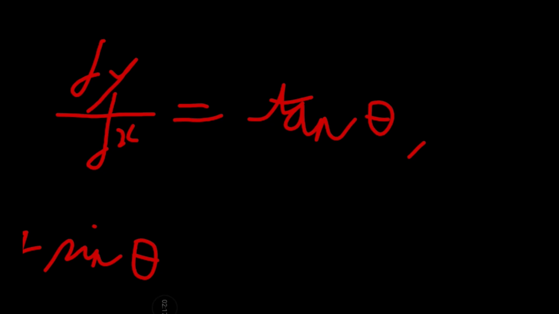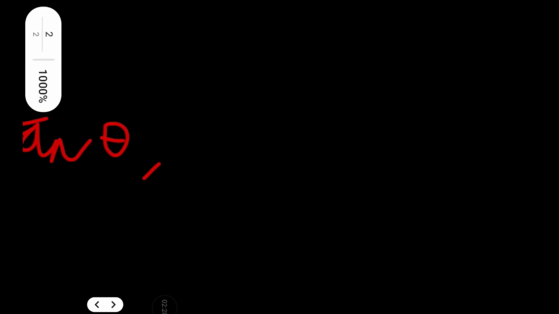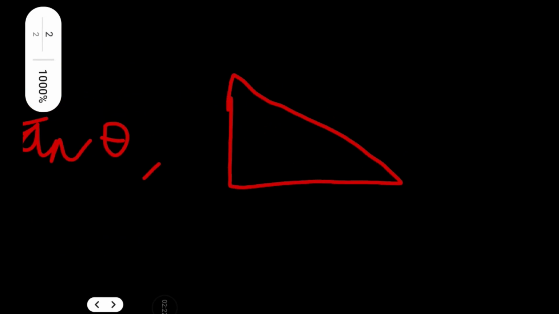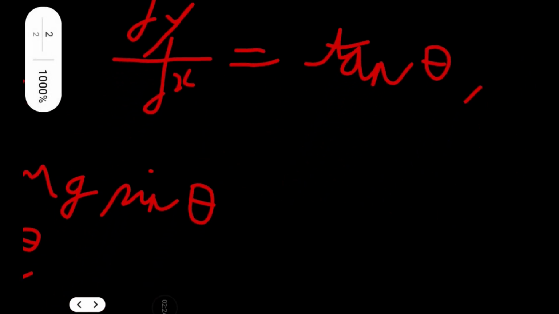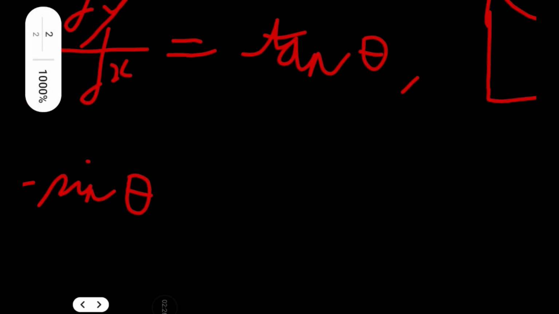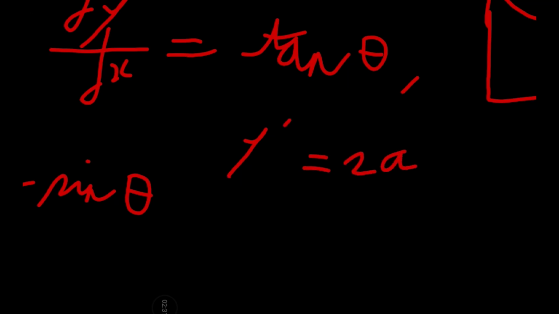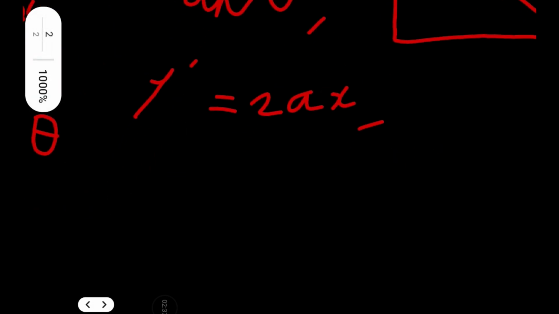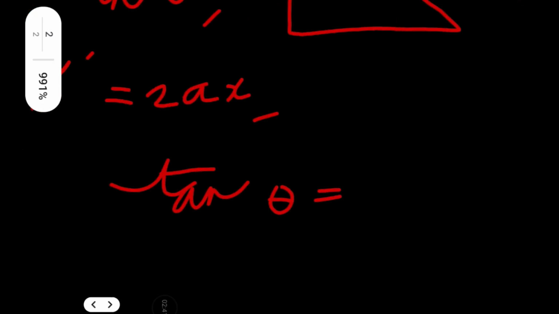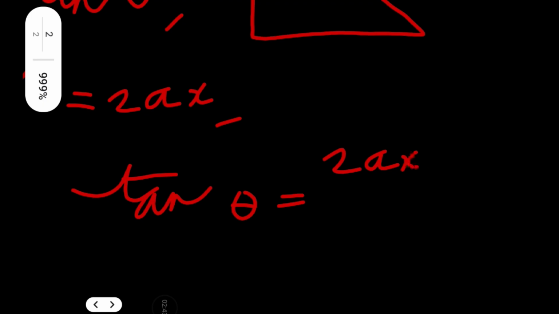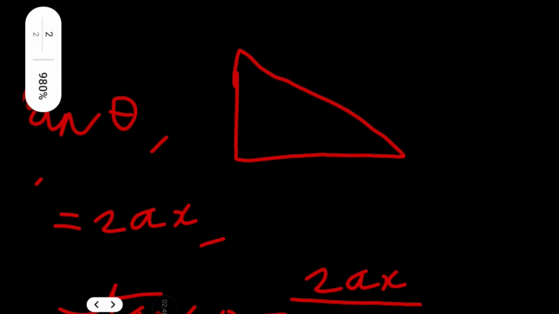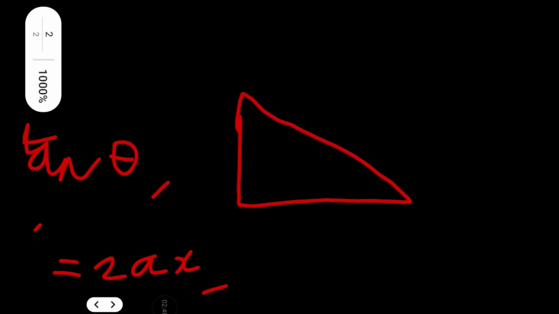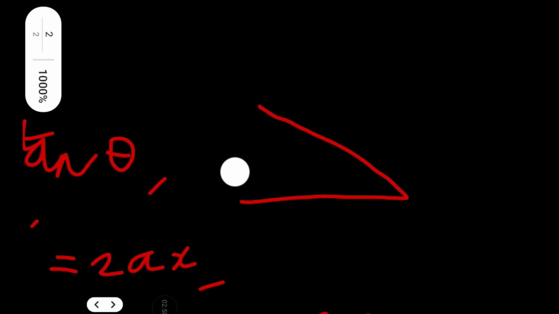And with that, let's draw out the triangle once again. We know the derivative of y equals ax squared is going to equal 2ax. That is the derivative of y equals ax squared. Therefore, tan of theta is going to equal 2ax. So tan of theta can be written as 2ax over 1. Well, this triangle here, we can write therefore this side here. Let's just rub it out and then move it a little bit.